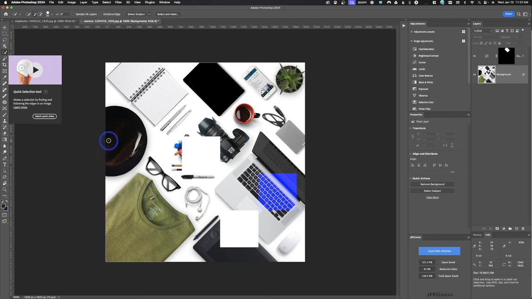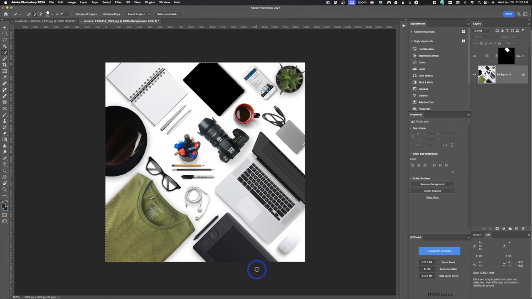Quick selection tool is a little bit different. And you find something, so we'll take this and we'll just kind of click on it, and it automatically selects it. I'll do it down here on this Wacom tablet. Notice it's trying to guess where that area is. I'm gonna hit Command D to deselect it. So I'm coming down here. It's made that selection. Sometimes you have to go all the way around it, but you just click on an object and it will eventually try to do it. Usually it does a pretty good job. It's not as good as the object selection tool. It's just a different way to make a selection.